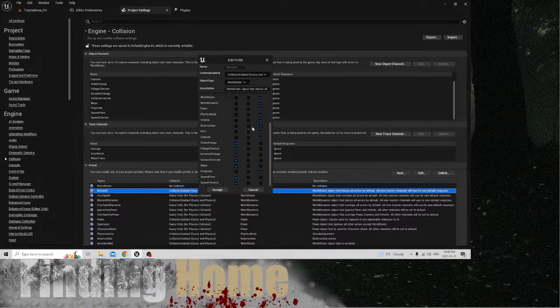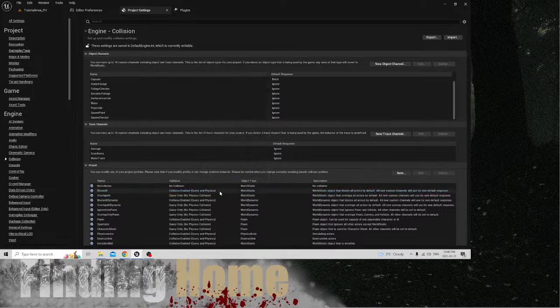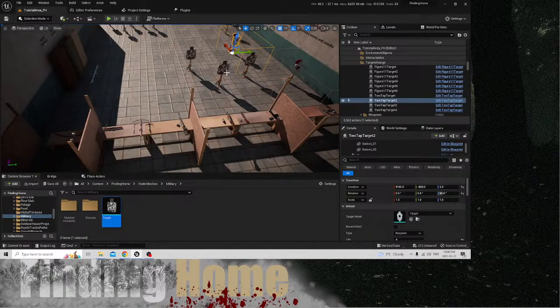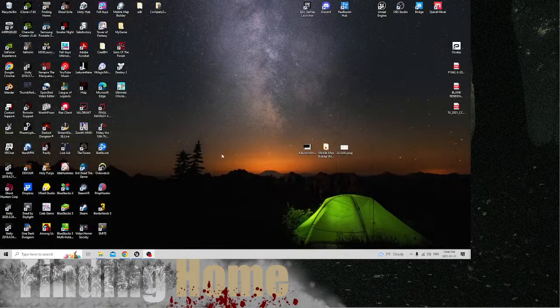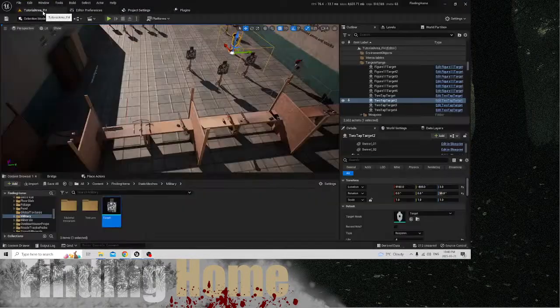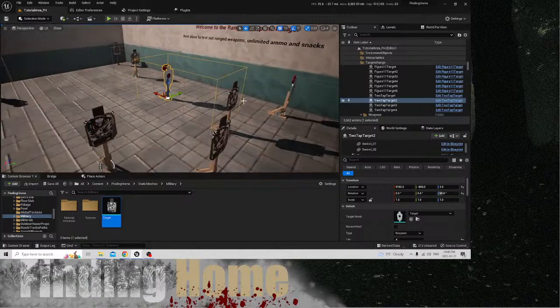But I don't know what these ones are for, so I don't really want to mess with it. Since it's block all now, when you go back, you'd be able to set it. There's nothing though to really set to make sure that it's generating collision.